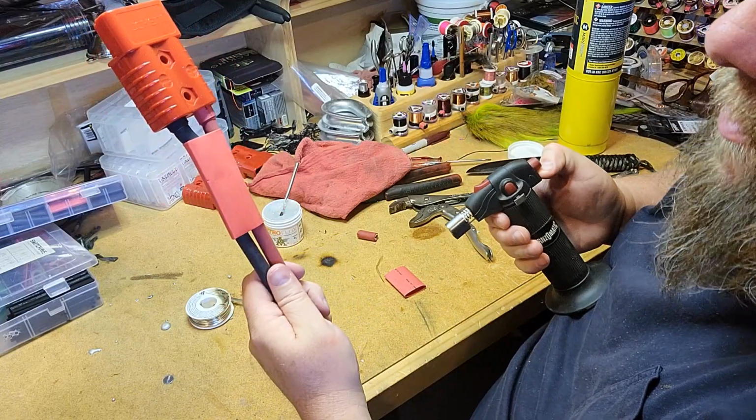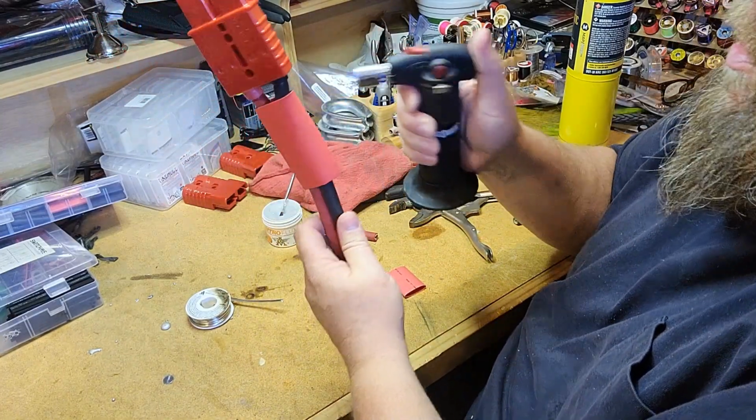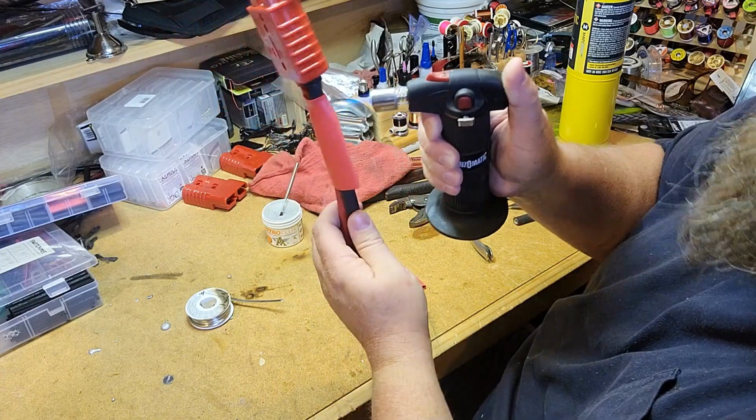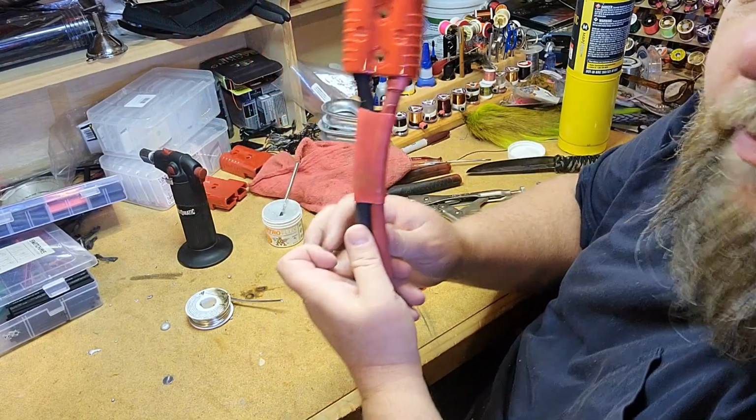And then we just take and shrink tube this down, and yes, I'm using a torch, don't really care. Opinions on using a torch, I should probably be using a heat gun, but like I said, don't really care. But there you go, precision guided shrink tubing.